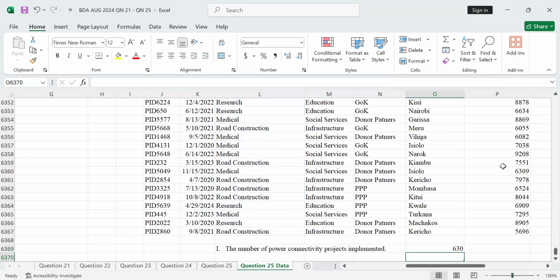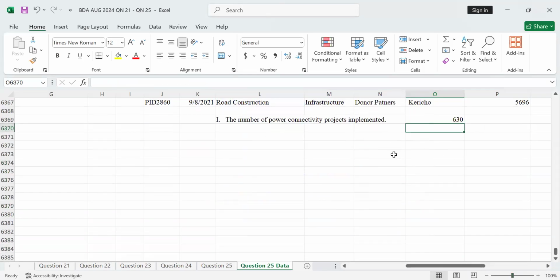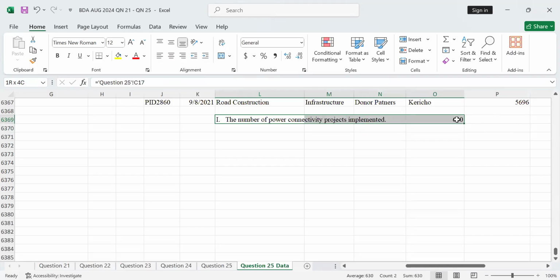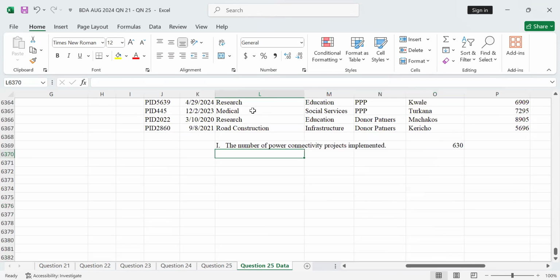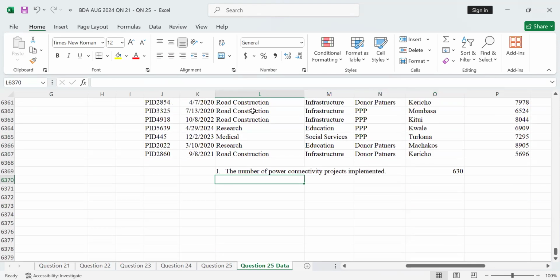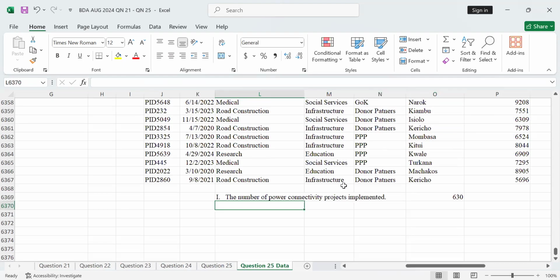Then you press enter. So the number of power connectivity projects implemented is 630. I'm hoping that one is okay.